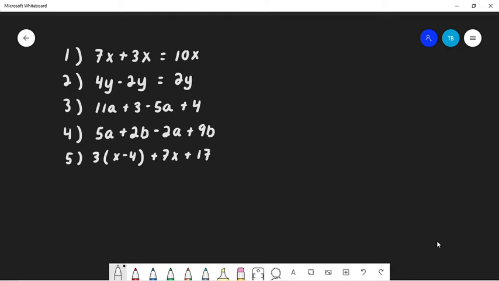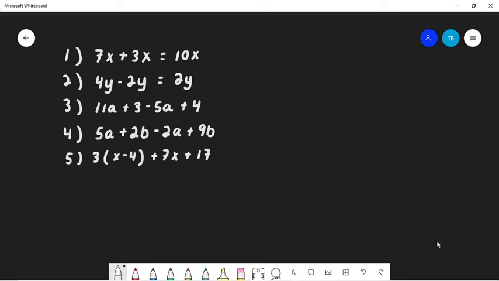All right, so we're moving right through these. 2 down, 3 more to go. So number 3 is a little bit more involved. There's a few more steps here. You'll see that not only are there terms with variables in them, there's also constant terms, which are numbers without variables attached to them. All constant terms are like terms, so they can be combined as needed.